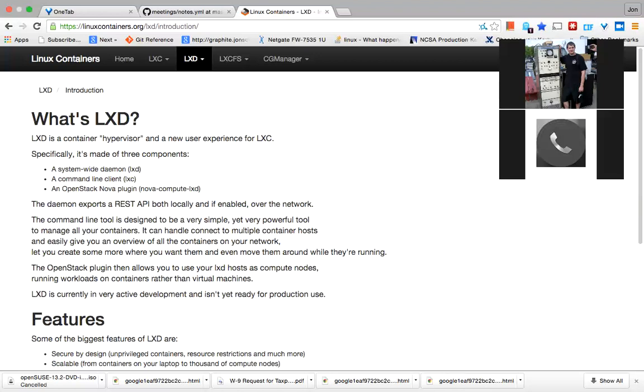It's kind of like a Docker kind of thing. It's more enterprisey, designed for businesses or people that want to play with them. But they have their own now, and I've been really wanting to play with it. So this is available, but this is not using Docker containers, those are different. This is actually just straight up LXC from the Linux Containers people.